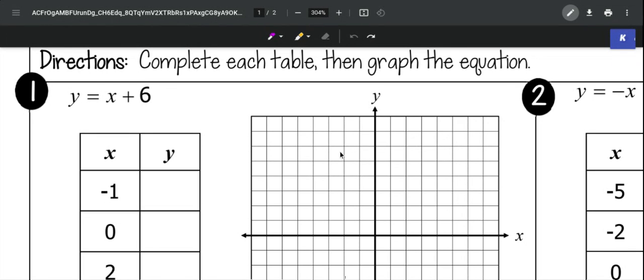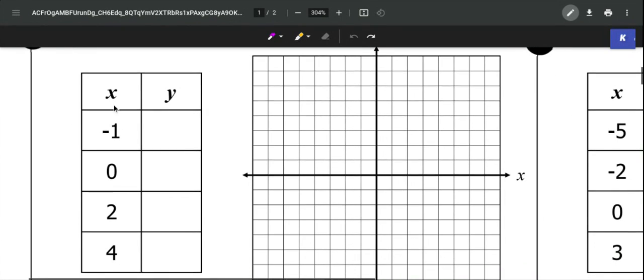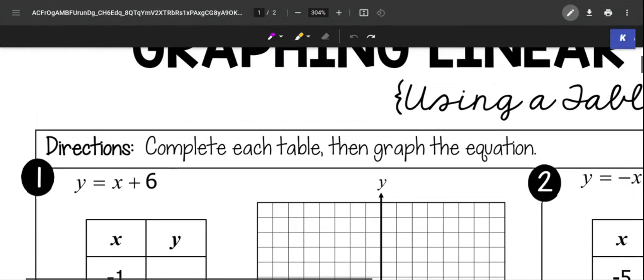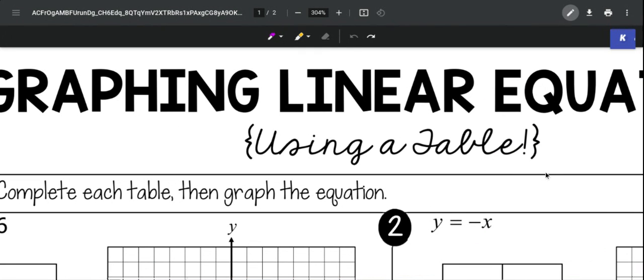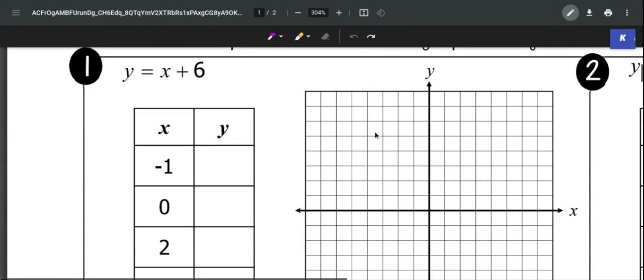So what you're doing is you're given a function. Your job is to graph the function. You'll notice on each of these you get an XY table, and for the x values, you have to plug in each x value to find a y value. Then you graph the ordered pair, and that's essentially all you have to do. This is called graph by table. This is part of graphing that you'll need to know moving forward. In the next section, we'll look at an easier way to graph these, but for now, we're going to do it like this.